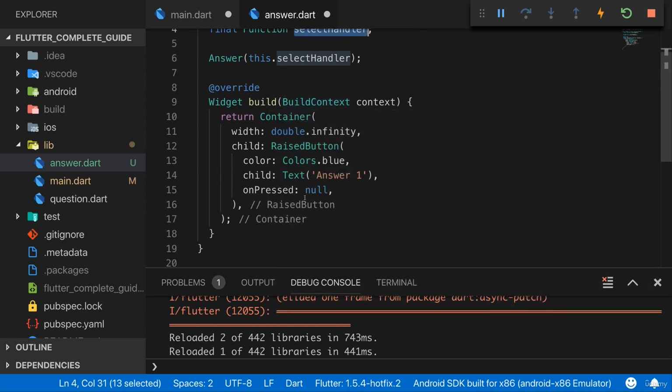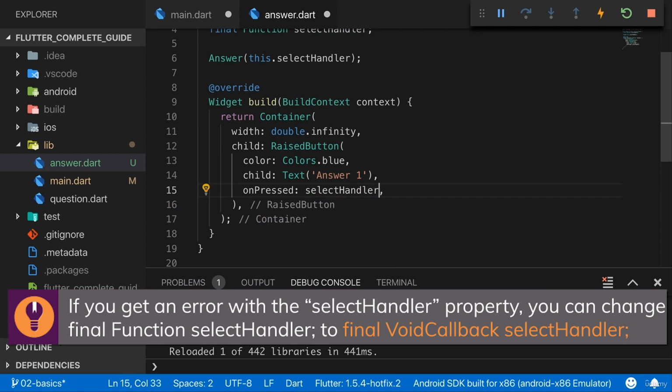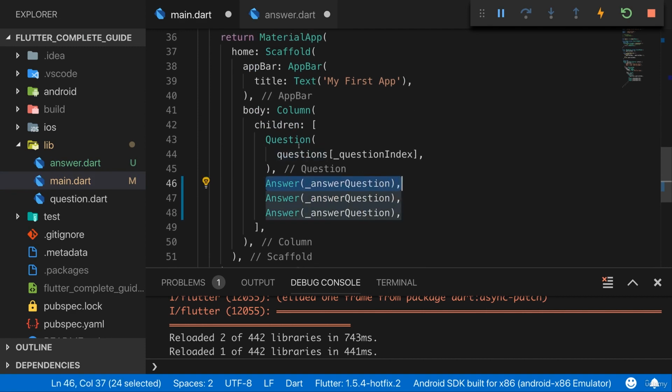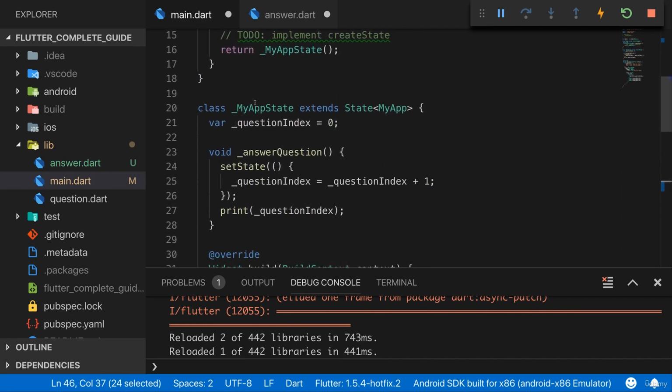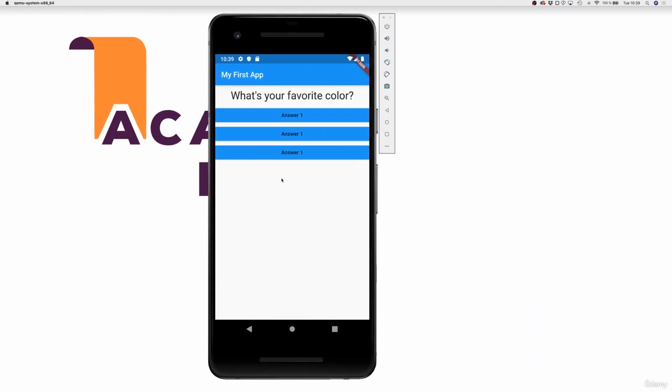And now since we have that pointer at a function, which is exactly what I need down there, I can use select handler here. Again, without parentheses, because the same thing as explained earlier still applies. We don't want to execute this immediately. And hence, now we should have a setup where we can trigger a function that's actually defined in a different widget from inside our answer widget, because we pass a reference to that function down to the answer widget here in our my app state. So with this setup, we should be able to save this. And now if I press a button here, indeed our text here changes, which means that this communication between parent and child works.